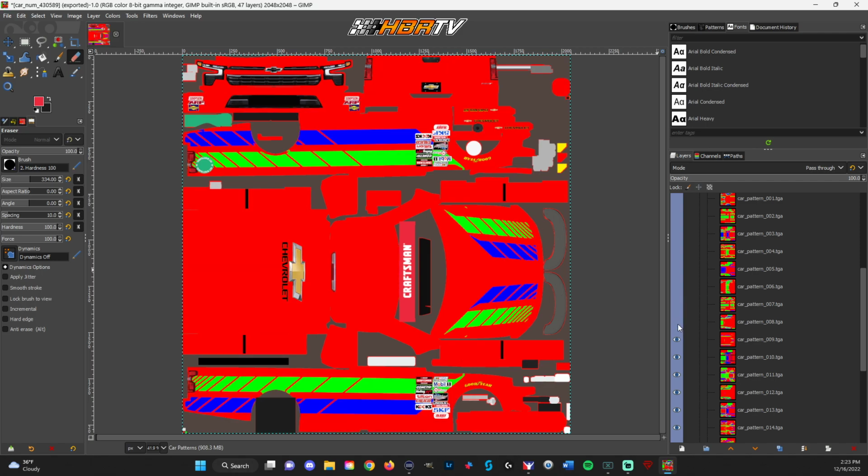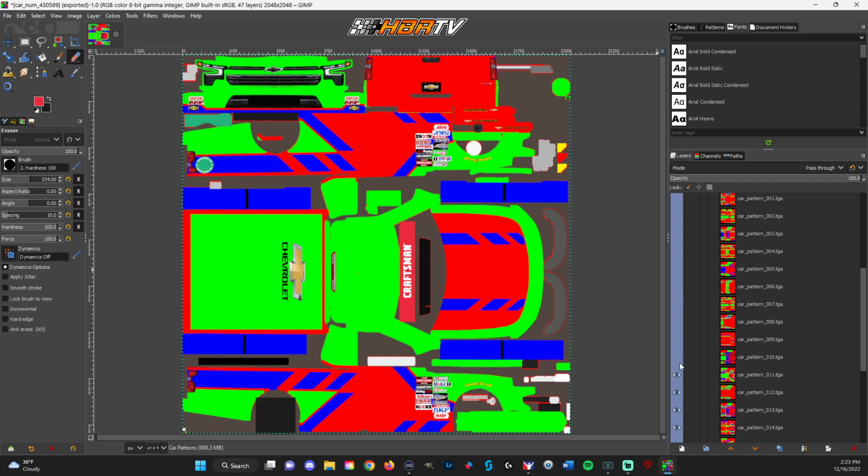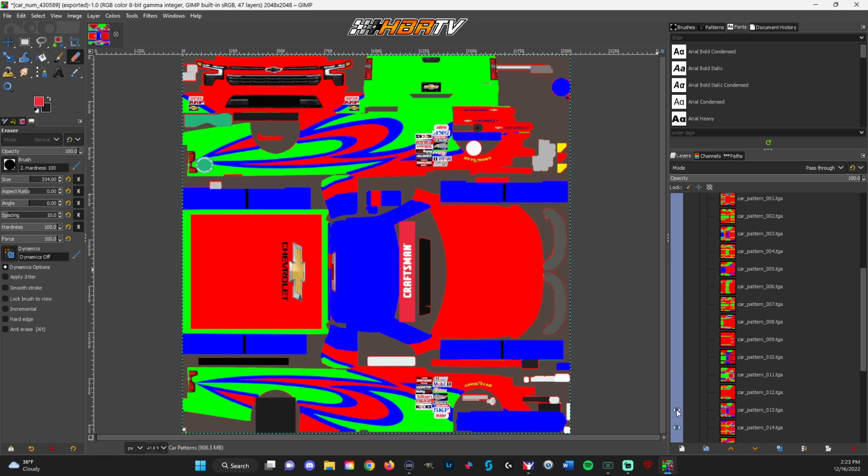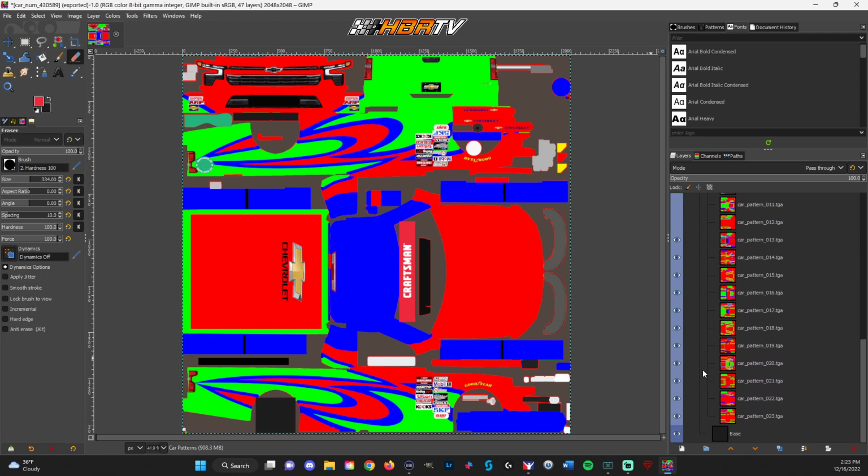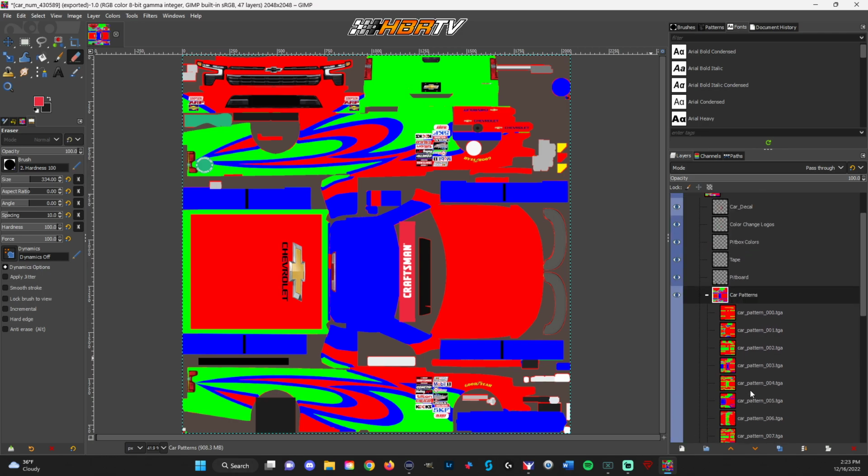Let's see if we can find one relatively straightforward here. This one will work. Nothing fancy, but it'll work. All right, so as to not get confused, this is, again, just how I do it. I'll go through, turn these all off, and actually, better yet, I'm going to go through and delete them.